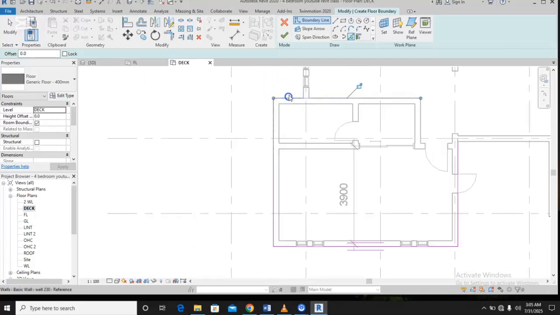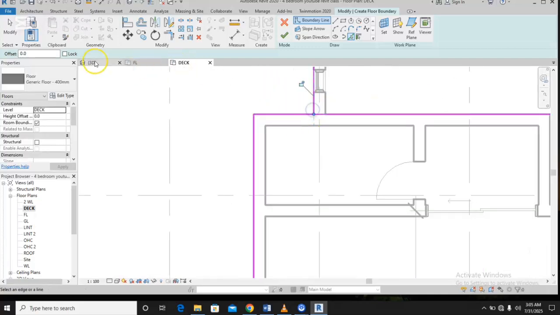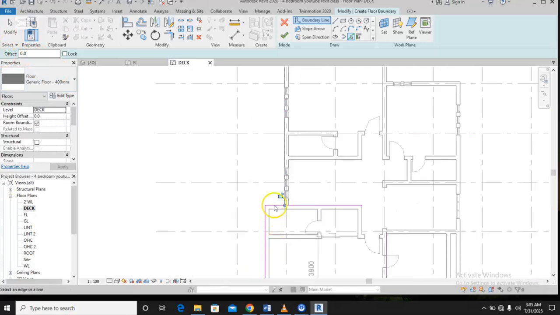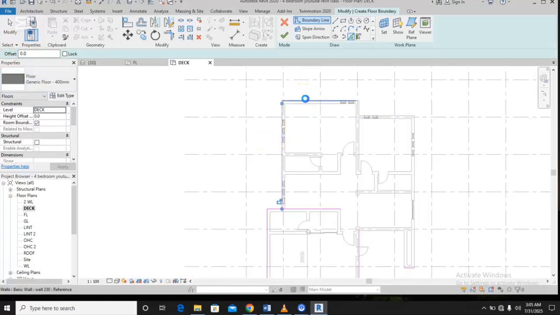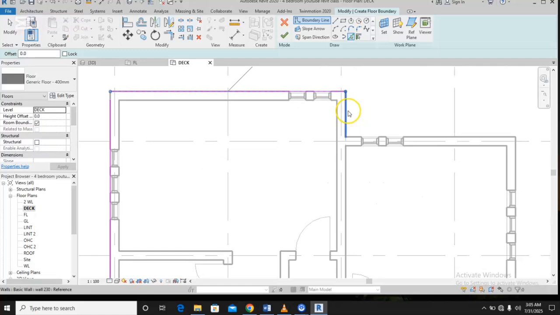Okay, let's use it like this, and let's finish here. Remember I'm not adding anything here. I don't want to project it, because I don't want to have any projection. I can leave it here. If I leave it at this level, it will still show, but I will use the same material to cover it. But if you don't want it to show, you can do offset minus so that you can go inside. So I'll just leave it like this at the edge. Let me just pick the edges.